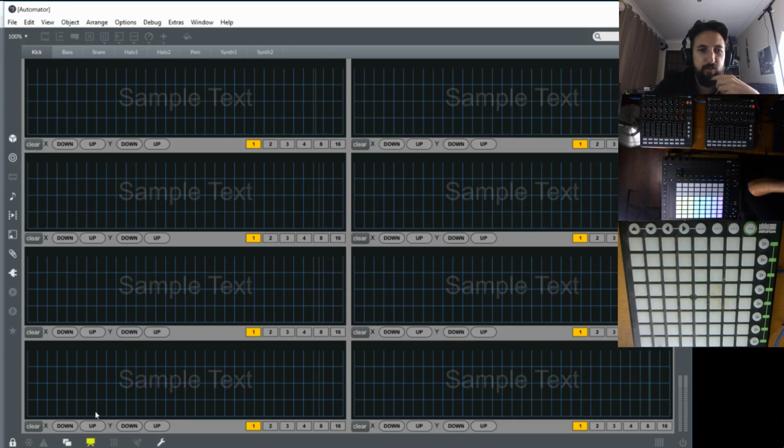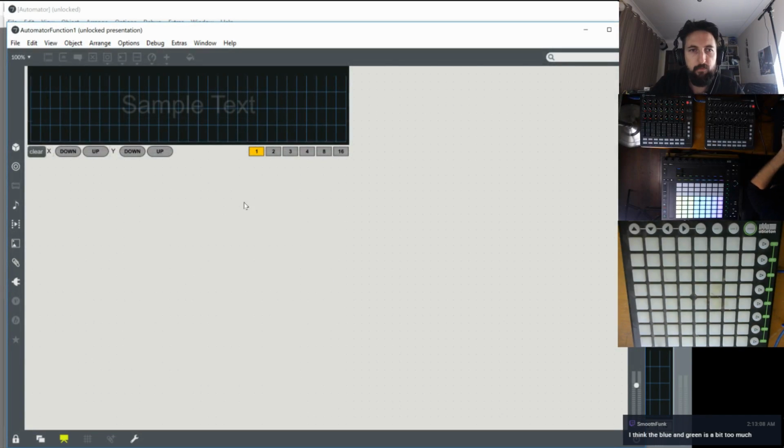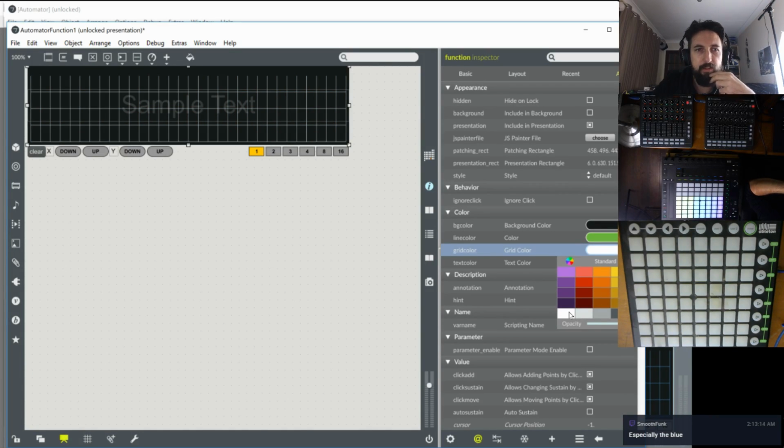You guys got any thoughts? I might jump back to grey for now. I kind of liked it. Maybe a little bit brighter than normal grey. Maybe just white. You especially like the blue? Pink and yellow? What about yellow on white? That'd be really helpful.